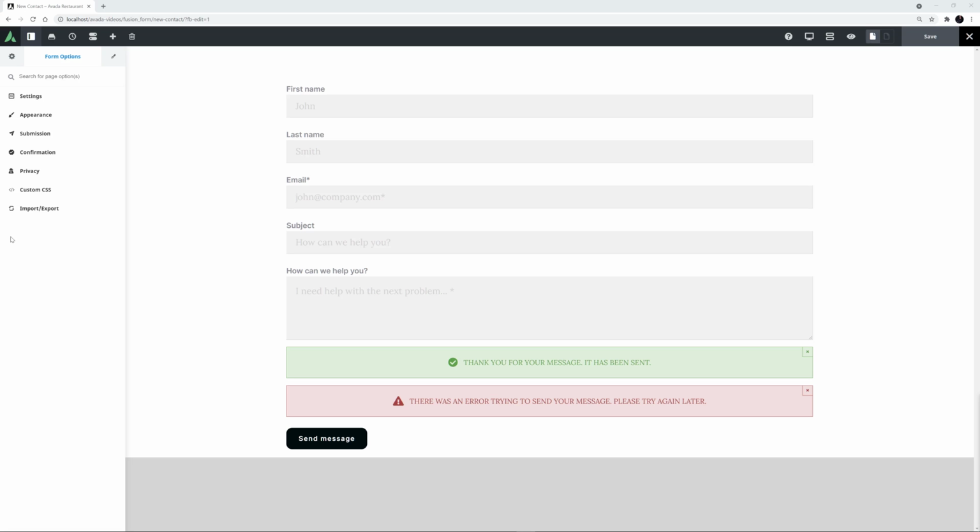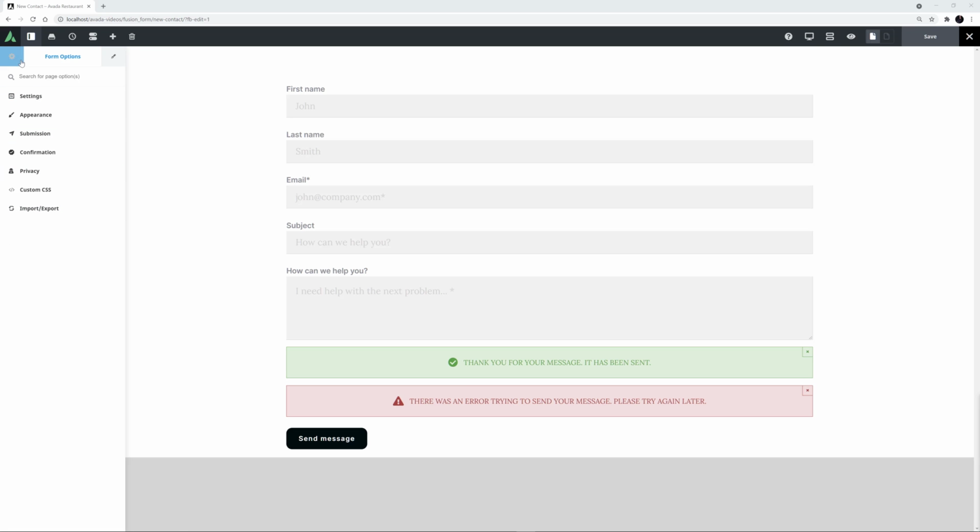Integration for the popular Mailchimp service was added to Avada Forms in Avada 7.5. So the requirement for this process to work are Avada 7.5 and up and an active Mailchimp account. I have an Avada contact form here, and I'd like all submissions of this form to be added as contacts to my Mailchimp account. So the first step I have to take is to connect Avada Forms to Mailchimp.